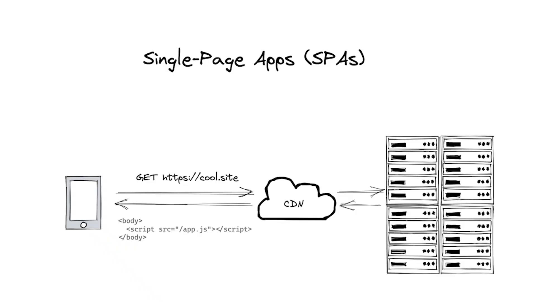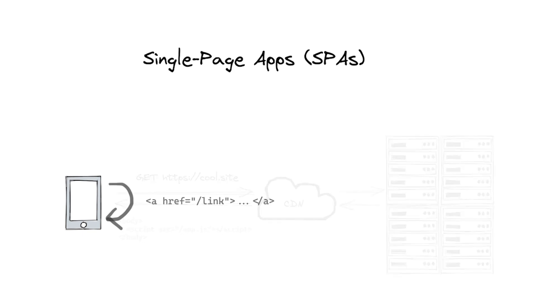I'm pretty sure the web is the only place where that's considered remotely normal. And so a few years ago, people started building single-page apps. Instead of the content coming down the wire as HTML, you'd get a blank page with a script tag that loaded the code that would render the app. Now if that rendered content included a link, clicking on it wouldn't necessarily result in a round trip back to the server. In some cases you might need to get a little bit more JavaScript or a little bit more data, but either way it's going to update the page in place rather than nuking everything, which means that navigation is going to feel instantaneous, or dare I say, app-like.